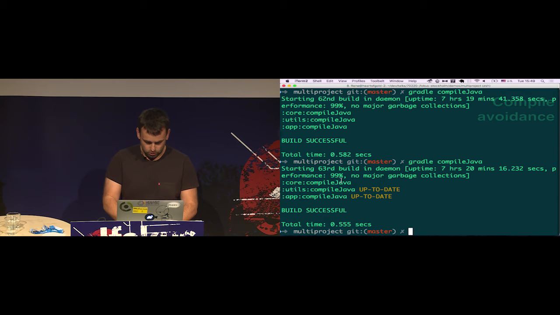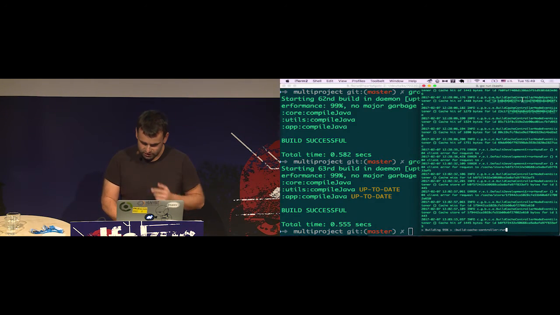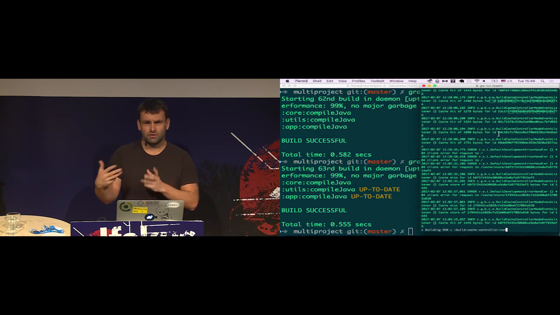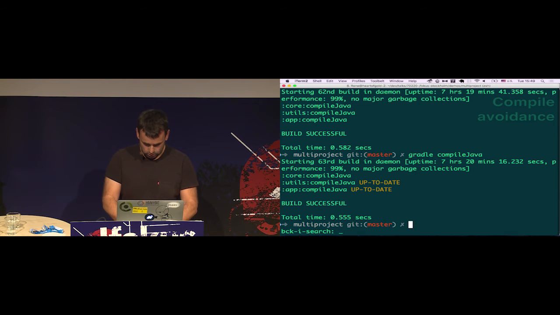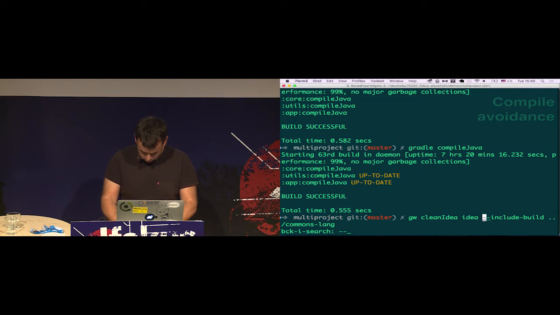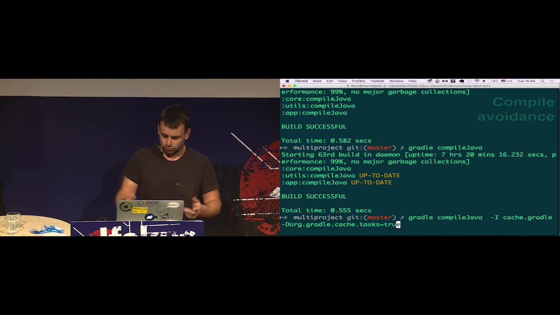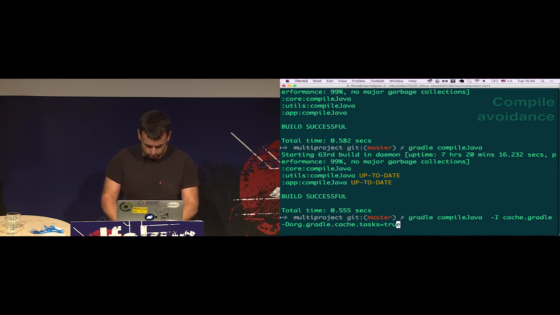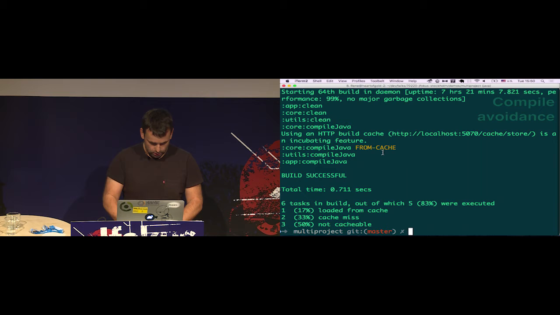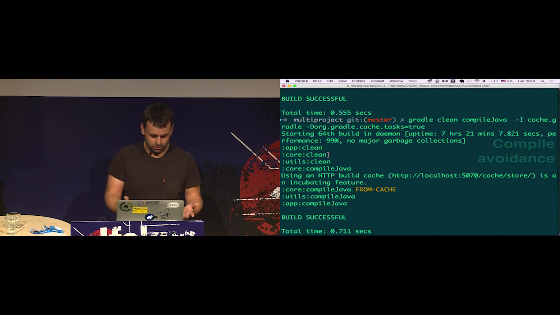Okay, one last demo about that build cache. So what I have here is a Ratpack app that serves as an HTTP caching backend, and what I can do now is, sorry, that thing is under development, so it's not really well documented. So if I do a clean build here, no surprises, apart from that the compile Java task is taken from cache.